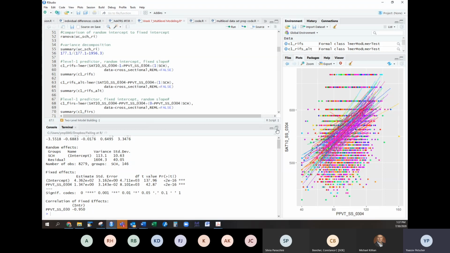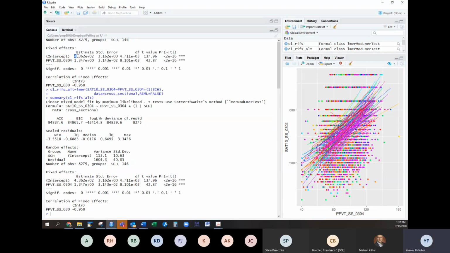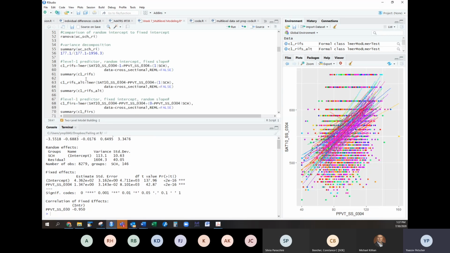Let me blow this up a little bit. So here's when I put in the 1 plus PPVT, here's when I take the 1 plus out and I have PPVT only. And so to streamline your model building, once you start adding in covariates, you do not need the 1 plus. You still need the 1 in your random effects, right?